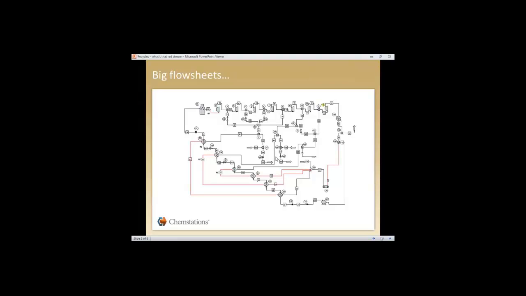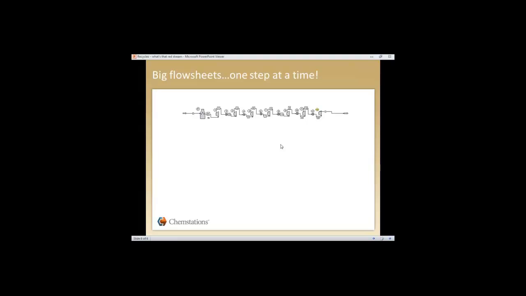If you've made a mistake in specification in the middle of this flow sheet, if someone gave you bad sensor data or a bad design flow rate for one value in the middle of the flow sheet, when you press run, this won't converge. It might take you hours to find where the trigger is. It might take you hours to find that this flow rate is impossible. If you build the flow sheet slowly, one step at a time, when you reach that branch, you'll immediately see something is wrong with my expectations and the calculated result. And you'll have the chance to decide what you might need to change.